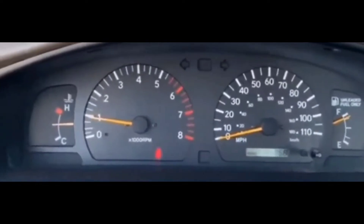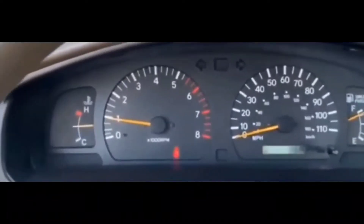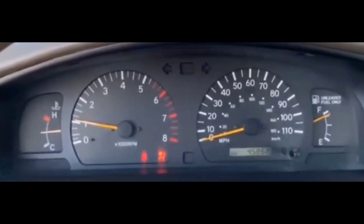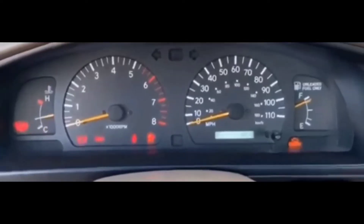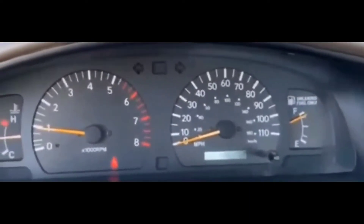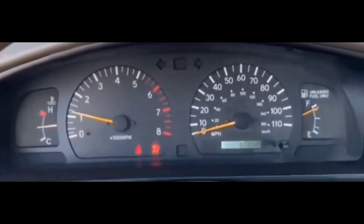At that point I could rule out a whole bunch of stuff. I ruled out the battery 100%, ruled out the ground wire, and ruled out the alternator — I thought maybe the alternator went out and wasn't charging the battery correctly, but I didn't really think it was the alternator. The headlights were pretty bright, so if it were a bad battery I would have heard some kind of slow crank. But it wasn't the battery and it wasn't the alternator, so I was really confused as to what the problem was.